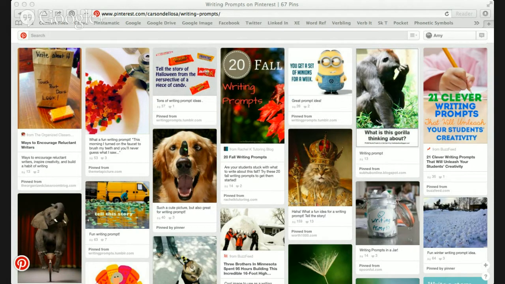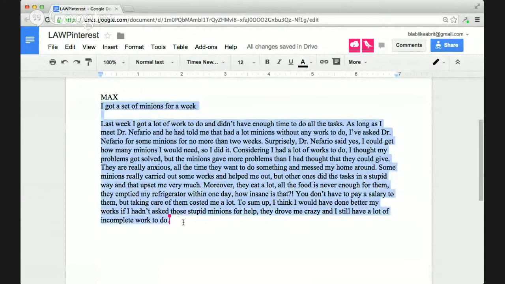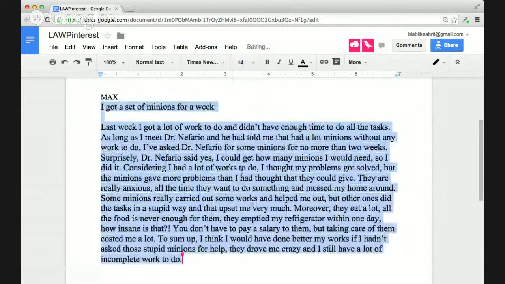Are you ready, Max? Did you finish writing? I wrote something about the minions. All right, excellent. Can we have a look at it? So, we've got it here. I'm going to do a switch screen so that any of the people who are out there who are watching can share it with us. So just a moment and I'll get it on the screen. All right, so the first thing I want you to do is to read it, please, Max. I'm going to make it a bit bigger so we can see it, okay? There we go. Off you go.